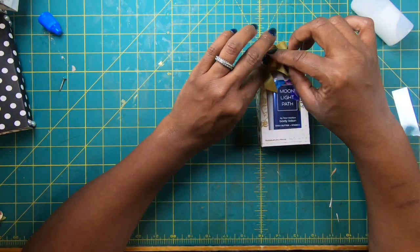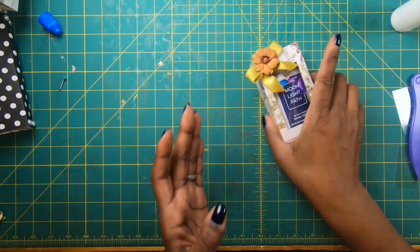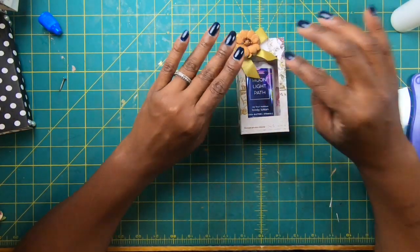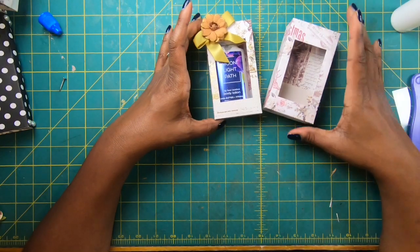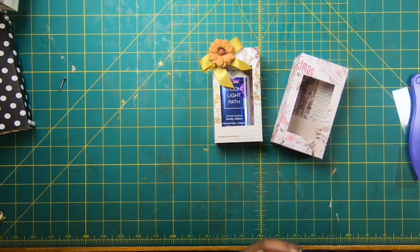And this is a great little gift to sell at your craft fair. Great item for a stocking stuffer. Great item just to give to a coworker, a just because gift. This is a very cute little gift. So I'll bring in the other box, which is empty, but cute nonetheless. And you can see just how adorable these two boxes are.